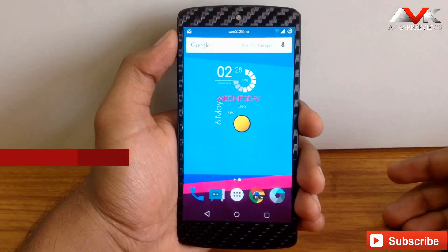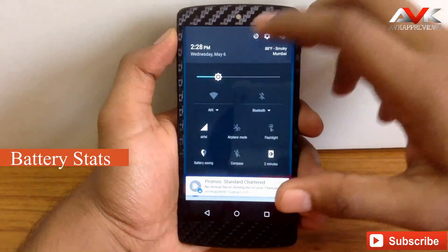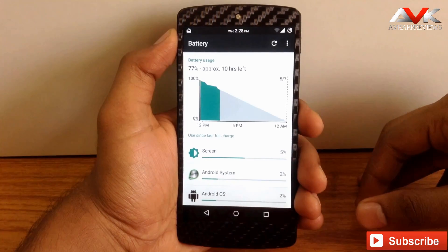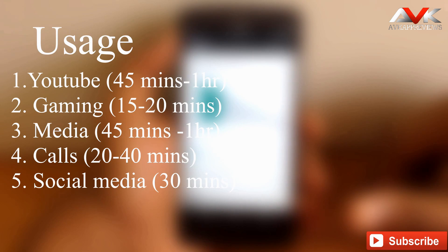Now let's check out the battery performance of this ROM. I have tested it with 5 different kernels. All stats were taken under these conditions: Google Now is on, location is on battery saver mode, screen brightness is at 25%, and all kernels are used on default settings with no tweaks applied. My phone usage during the testing period was heavy usage.